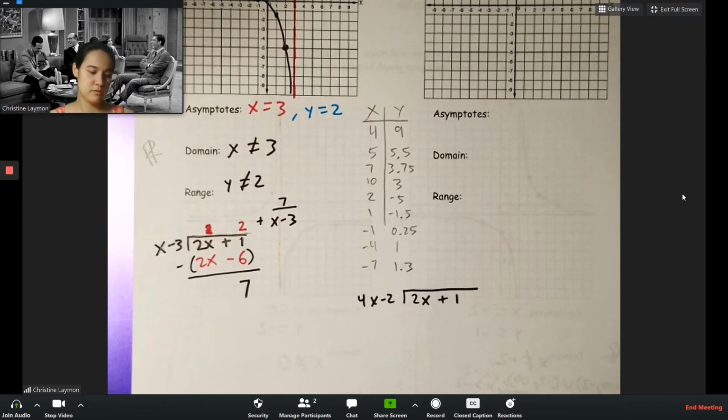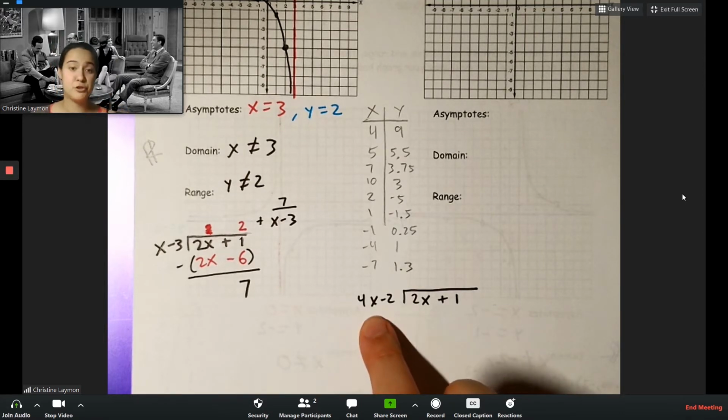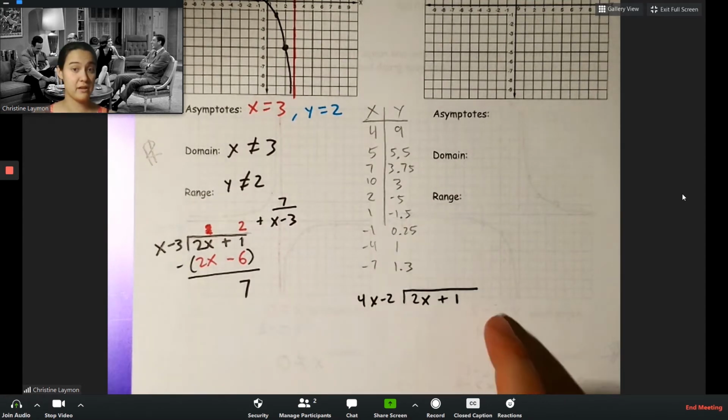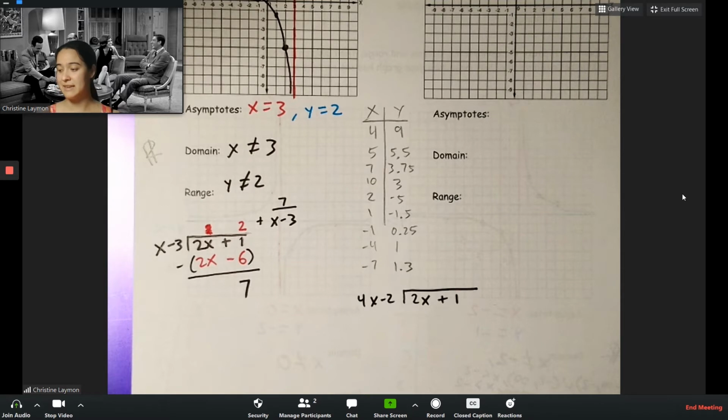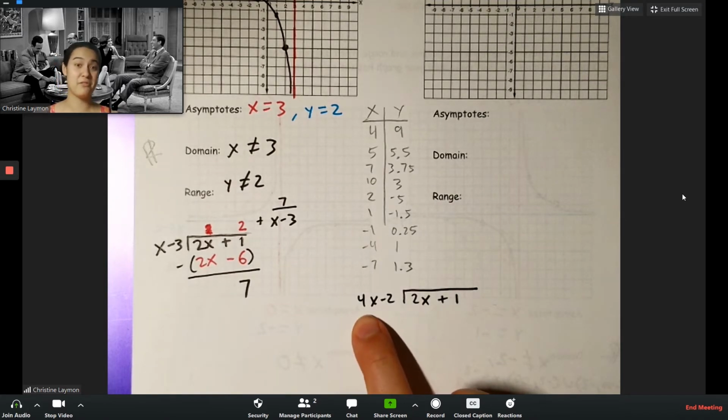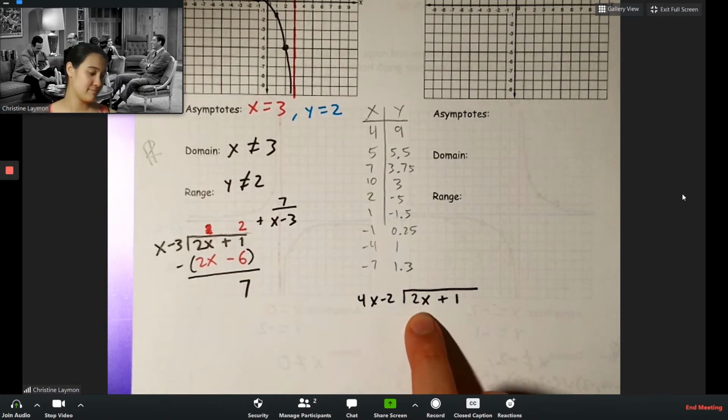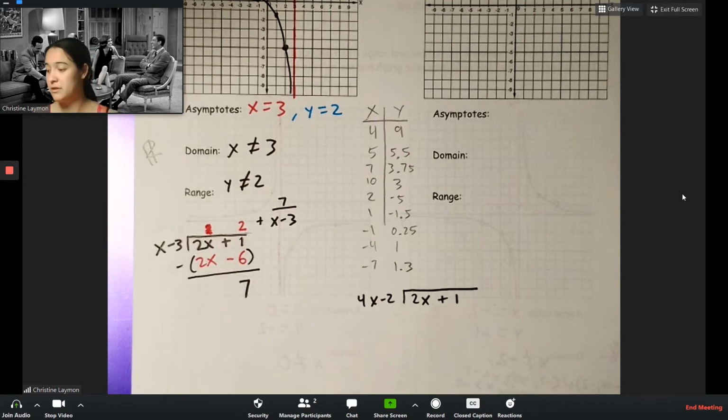Okay, so as I take a look at this and I say, all right, well, how does it go in? Notice that 4x does not really go into 2x, at least not cleanly. You will have two choices. You can either factor a 2 out of this first before dividing, or you can deal with it later. I'm going to show you the method where I deal with it later. It just means you have to be comfortable using a fraction for a moment. All you want to recognize is that if I multiply 4x by 1/2, I am going to get 2x. So that's what I'm going to go ahead and use.